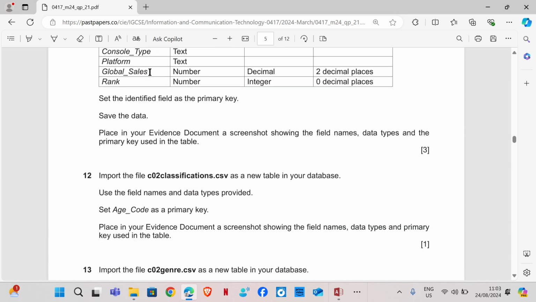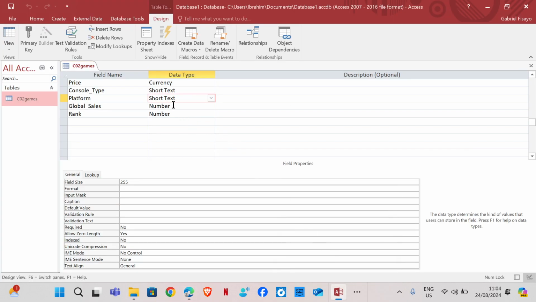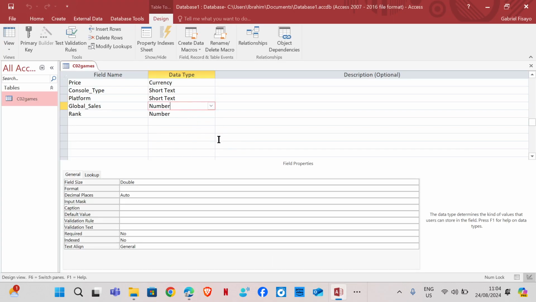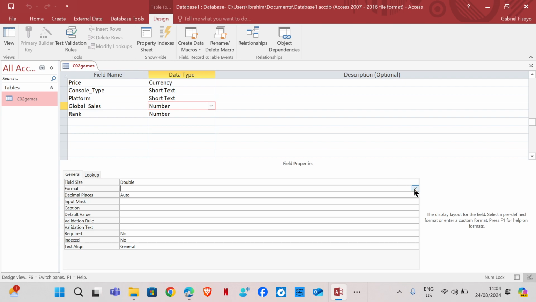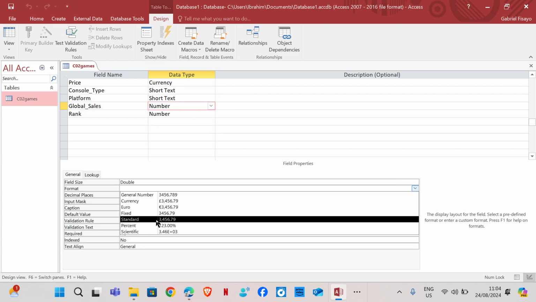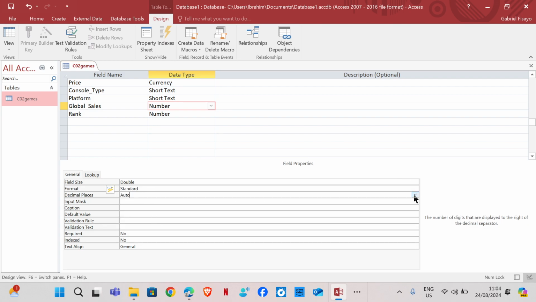And then we have global sales, number. Then we have decimal and integer, both number. This is decimal. Okay, how many decimal places? 2 decimal places. You can make this standard just to be on the safe side. Decimal places 2.